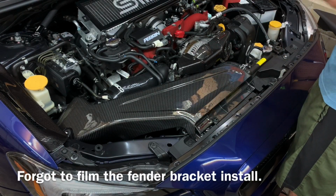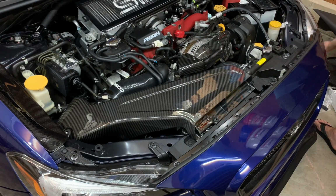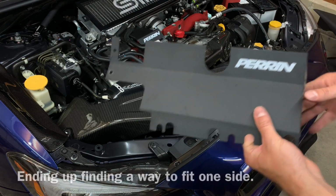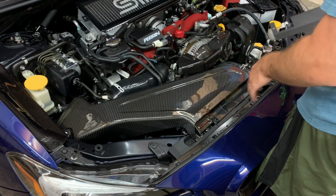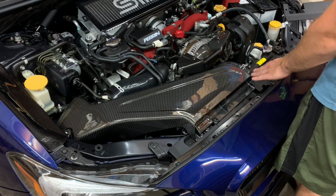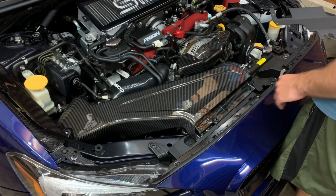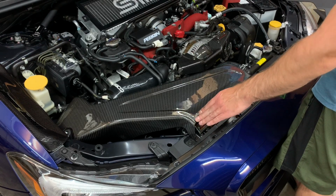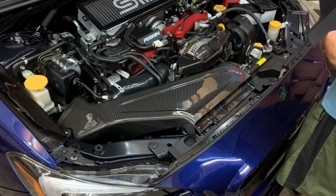Fits really, really well. The only unfortunate thing is I'm not gonna be able to use my Perrin radiator shroud. It just doesn't fit. This is just a bigger intake scoop here. And, you know, this side fits, obviously. But this side, it's a little bit different than stock, just the shape of it. So it's not going to fit. I was trying to think of a way to get it to, but it would just end up scratching it. And it's just not meant to fit. So I'm going to try to find another option.